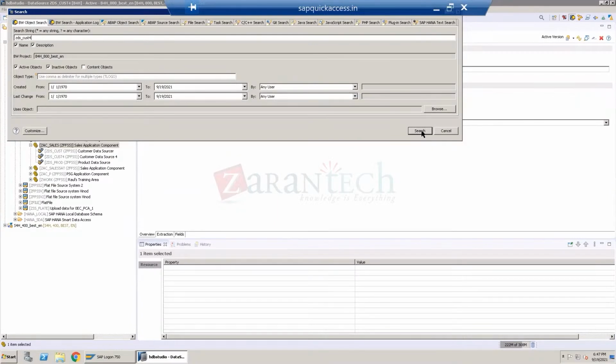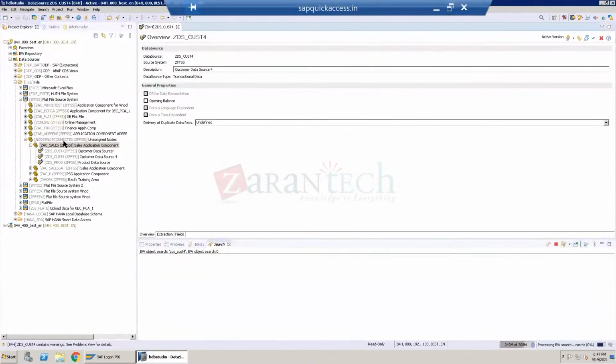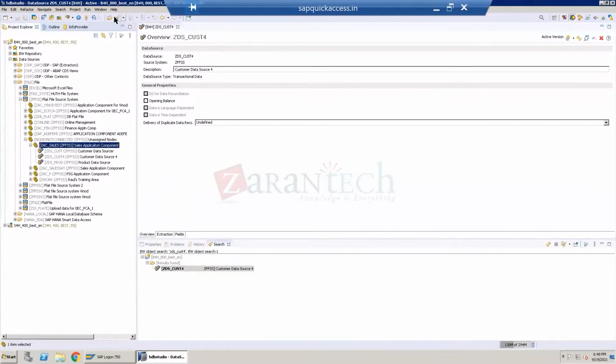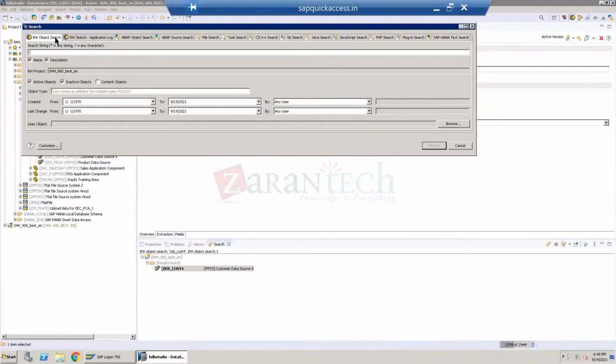Even with the description it will search. So click on the search. It is bringing the file where it is in the path. Or if you don't know, just click here, flat file source system context.